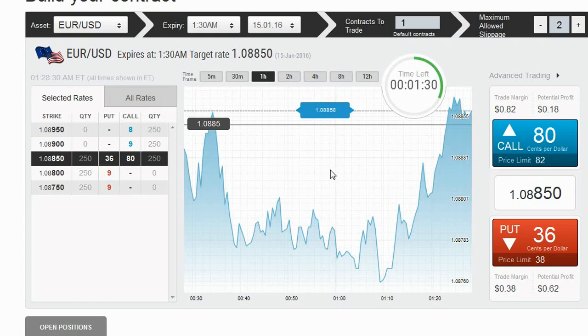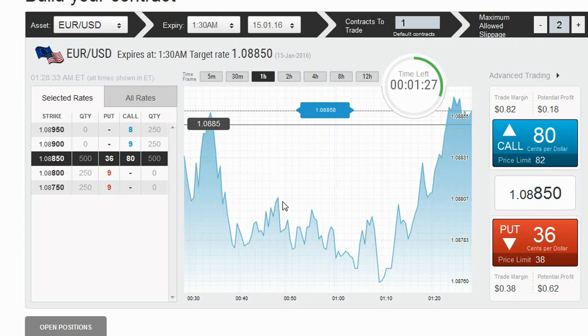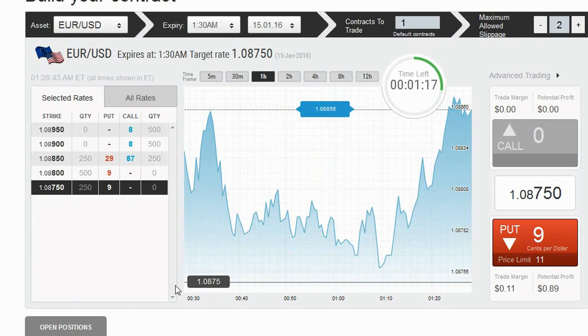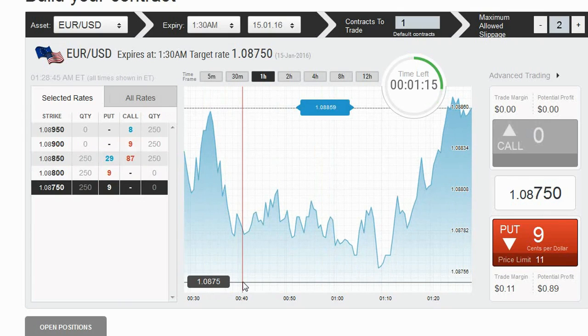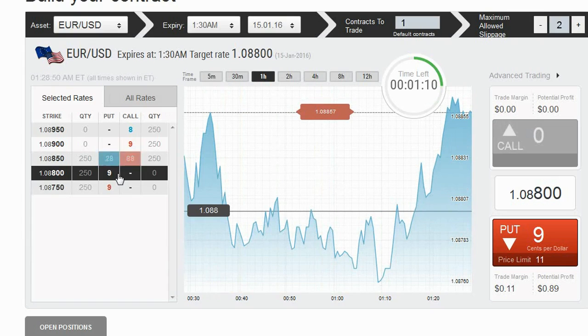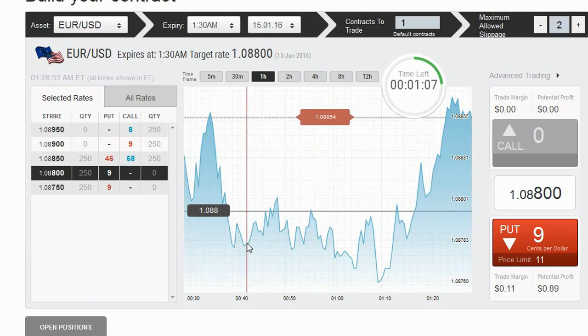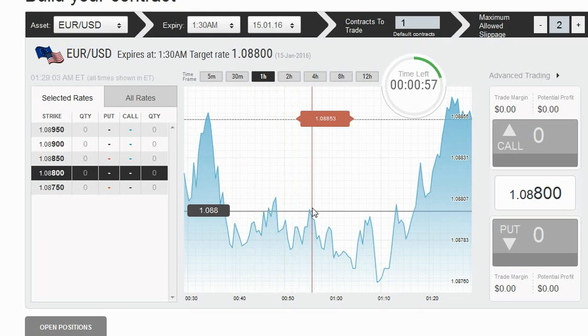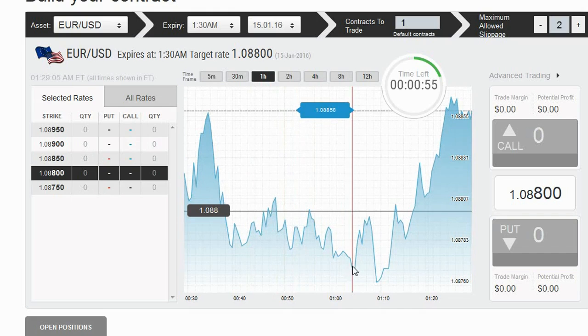Now, let's talk about our chart area here. Here's our chart, basic line chart. As we move around our strike, wherever that strike is shown on this chart, let's talk a little about reading a line chart. Here's a strike right here, and we can see an instance where we pinched up above that strike and where we move back down.